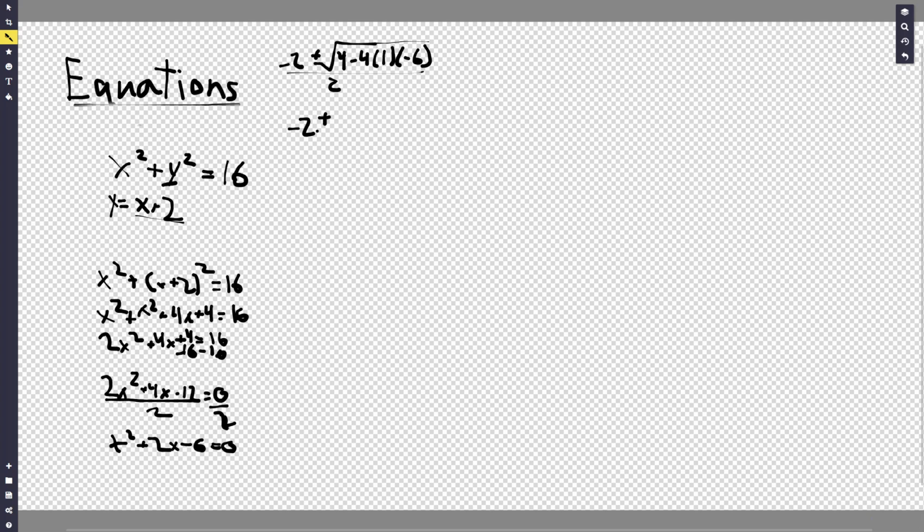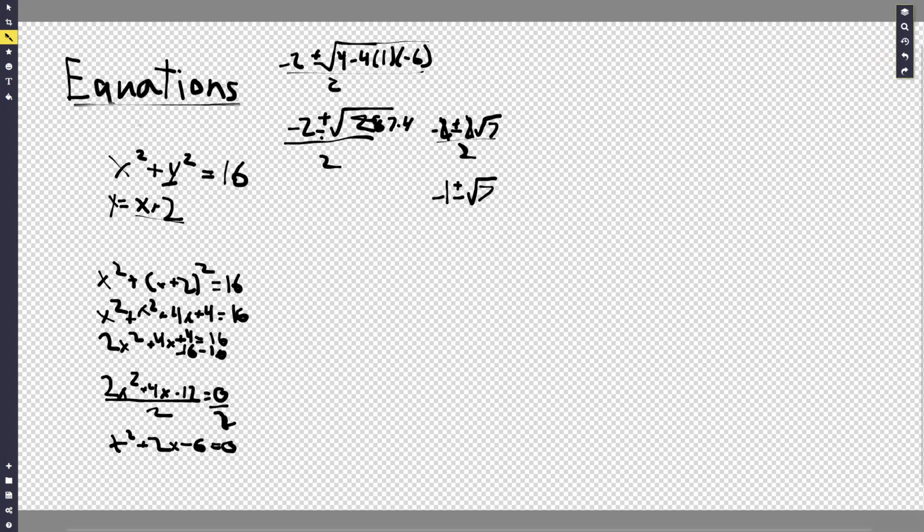So we can simplify this, so negative 2 plus or minus, that's 4 minus negative 24, or plus 24, so we got the square root of 28, and we divide this by 2. And then what we can do here is we can actually factor a 4 out of 28, so we can write this as 7 times 4 under the square root, and we can pull the square root of 4 out, so we're left with negative 2 plus or minus 2 times the square root of 7 divided by 2. I can divide by 2 here, so we're left with negative 1 plus or minus the square root of 7. And that is going to be our x value, or at least our x values, okay?